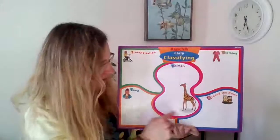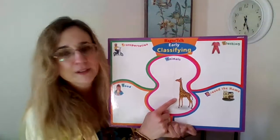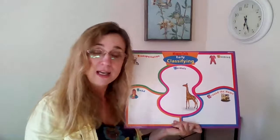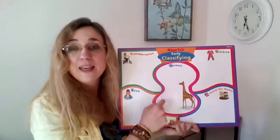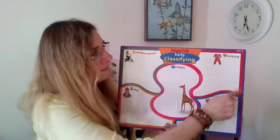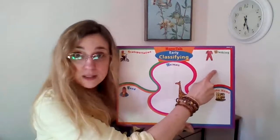In the middle, we have something that looks like a figure eight or a peanut, maybe. The line around it is pink and it says animals — there's a giraffe here. We're going to put different kinds of animals in there: flying animals, walking and running animals, animals that hop. Things that need food and water, can move, and have babies. Up here, a red line around this area says clothing — you can see a pair of pajamas — so we'll put things we can wear. And down here in the orange area: food, things we can eat.